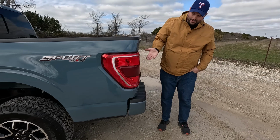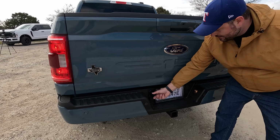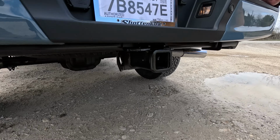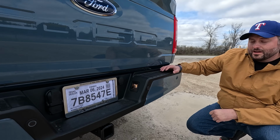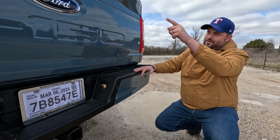Taillights, look, they're fine. They're not LED, but I'm okay with it, no complaints. Back here, you got your FX4 badge. Yes. I'm happy with that. And then towing, obviously, you've got your 7 and your 4-way flat. There's that right here. 2-inch receiver. This thing tows up to, I believe it was 9,400 pounds. I'll drop it on the screen, I'll verify. That's pretty good. You do get backup sensors and a backup camera on this one. You have 2 backup cameras right there and then the handle up there.